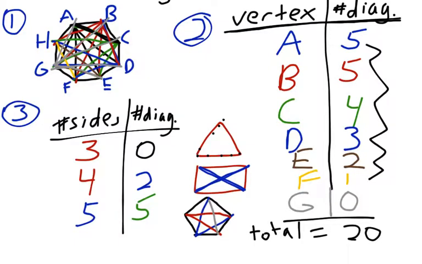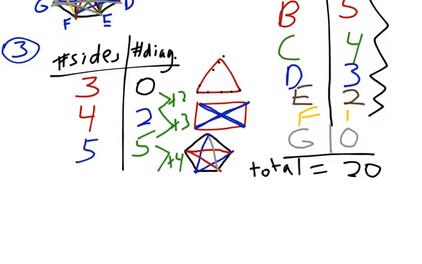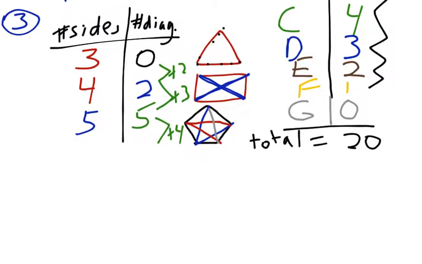Do you see a pattern developing? I went from 0 to 2, then from 2 to 5. Well, I'm not adding the same thing every time, but I could be adding 2 and then 3. What do you think we're adding next? 4? Let's see if that's true. Let's go one more and see if that proves our point. So let's try a 6-sided figure, and that would be a hexagon.